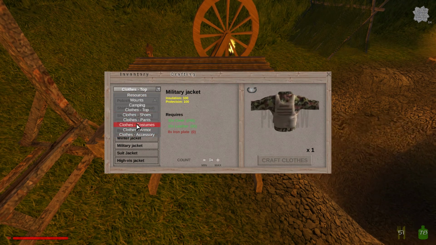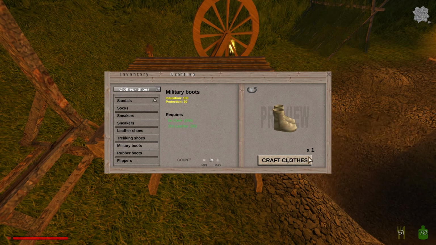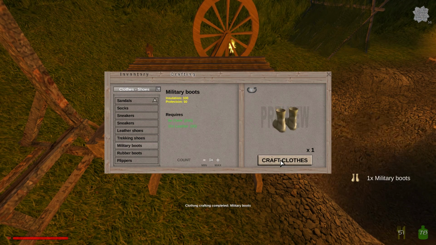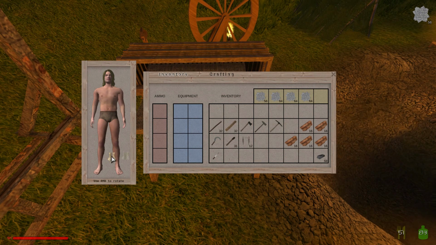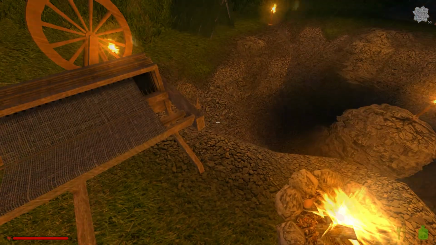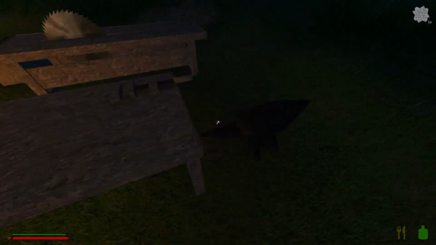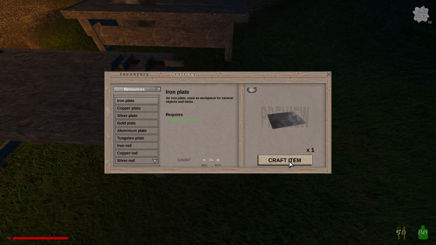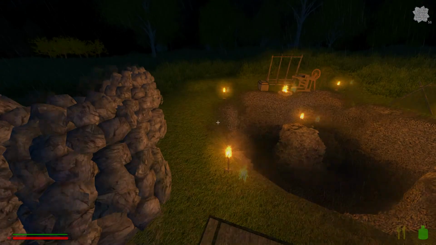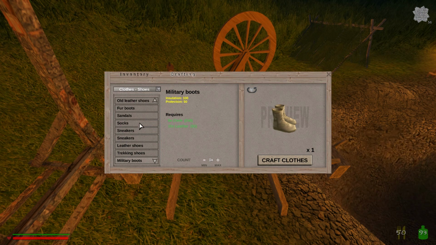And we need shoes. Those we can make straight away. But boy, are we using leather on these things. Now, we should stop freezing just by having those boots. But let's make 10 iron plates. One, two, three, four, five, six, seven, eight, nine, 10. And then we should have enough for the military jacket.